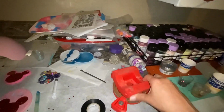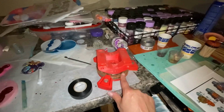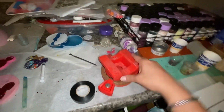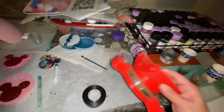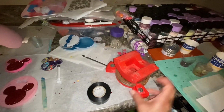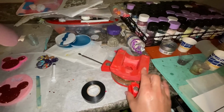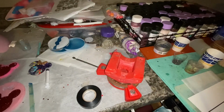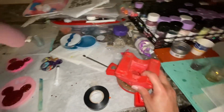And, let me show you this. This is super cool. So my husband made this for me. This is my new thing that I use for my cups. It's nice. It turns. It's been rained on, as you can see. But I can turn it and my cups just lay in here. And he just 3D printed this. And then, put it on this little rotating mechanism for me. And my cups just lay in there nicely when I'm doing decals and stuff on them. It's really cool.